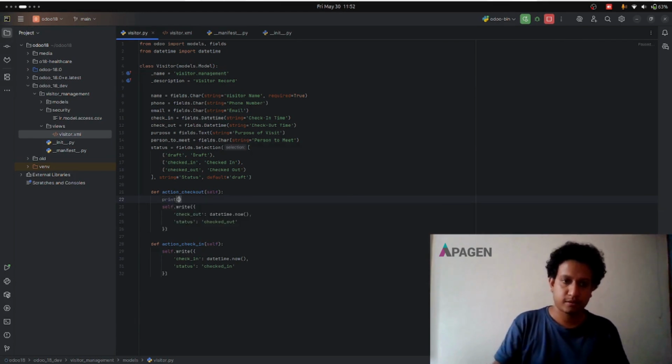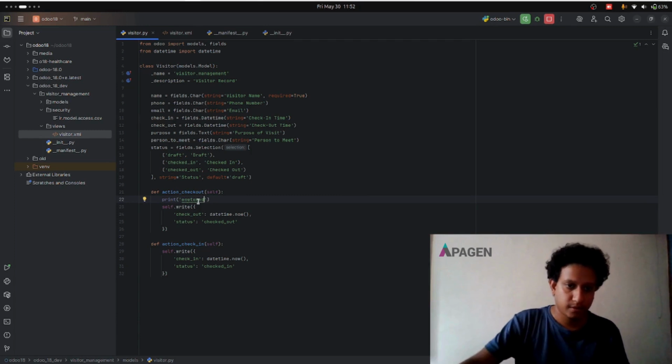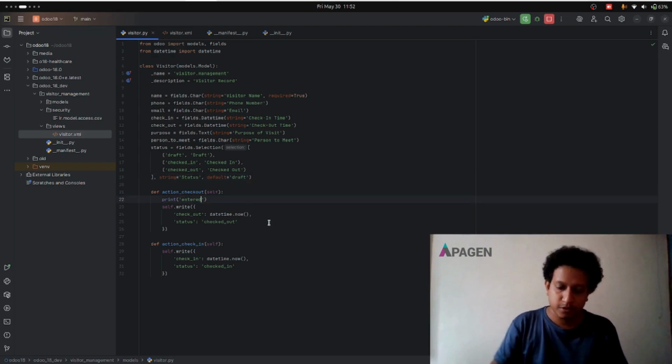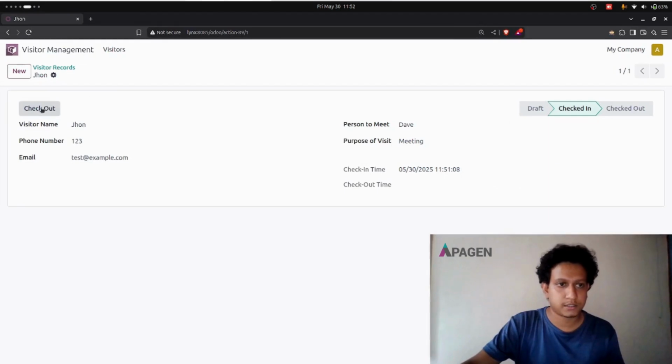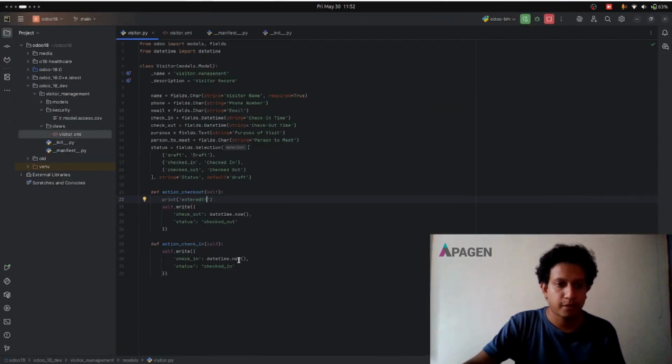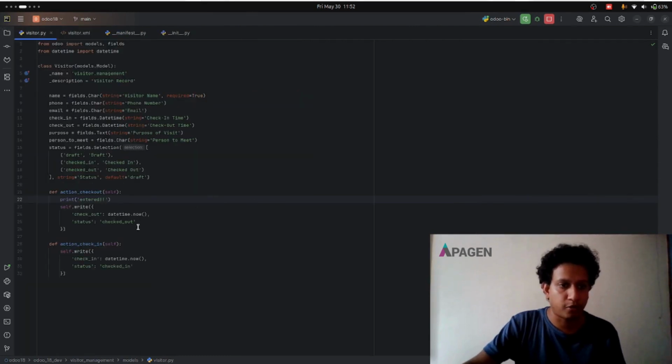If you need to see the functionality of these functions, let me add a print statement. If we click on this button, it will run this function. I will show that to you in the logs.